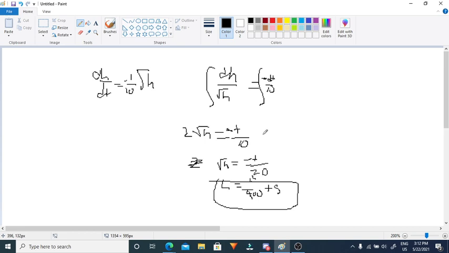Sorry, I should note, when we do this integral, we have this plus c constant, which is where all this is coming in. So you divide by 2 and you get negative t over 20 plus c over 2. Since it's an arbitrary constant, we can just leave it as c. Then when we square it, once again, it's an arbitrary constant, so we can just leave it as c. And we end up with h equals t squared over 400 plus 5. There we go.